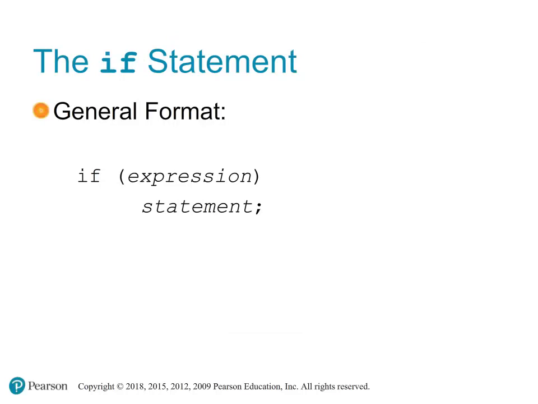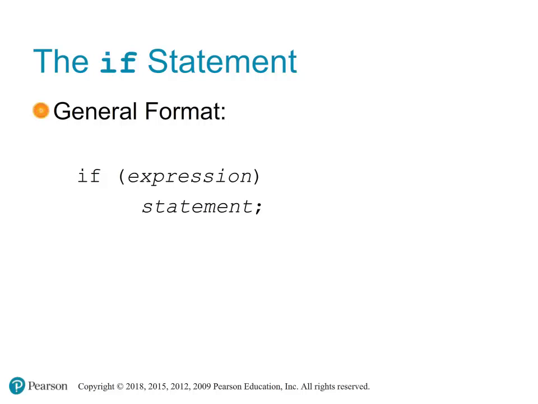The if statement is one of the most fundamental constructs in C++ for conditional execution. It allows your program to make a decision based on Boolean expressions. The basic syntax is quite simple. If, and you have an expression in the round parentheses. Then under that, you have a statement. So here, expression is a Boolean expression that evaluates to either true or false. The statement is the code that will be executed if the expression is true.